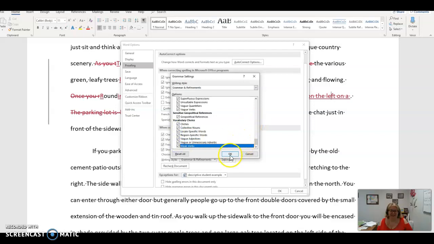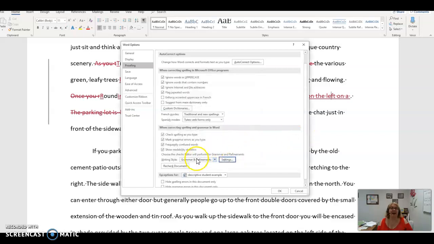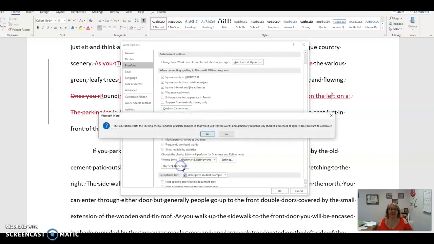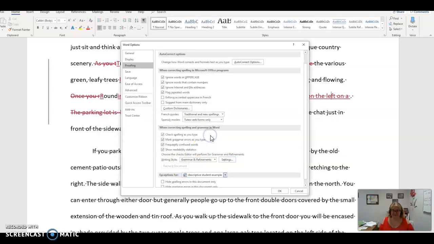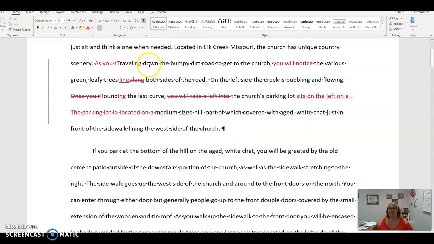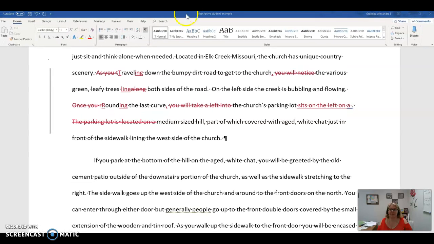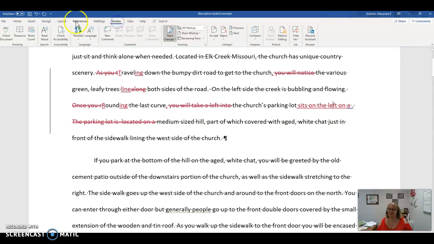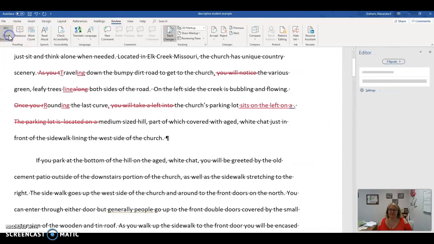There we go. So I'm going to click on everything and then go to OK. And now I'm going to click on recheck document. All right, and so you have to say yes. All right, and then go to OK. And then you go back up to your review tab and click on check document.